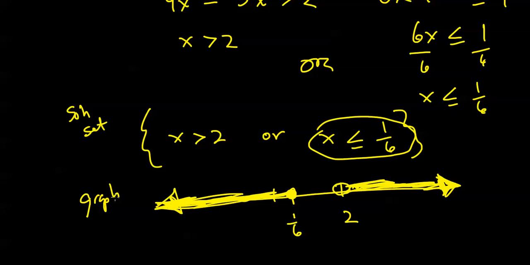Alright, so we've done about 5 examples each of AND situations and OR situations with regard to inequalities. So we'll call it a day with section 4.2, solving compound inequalities.